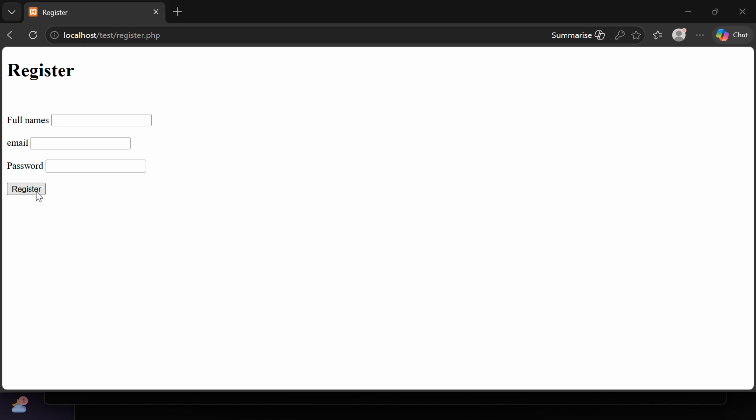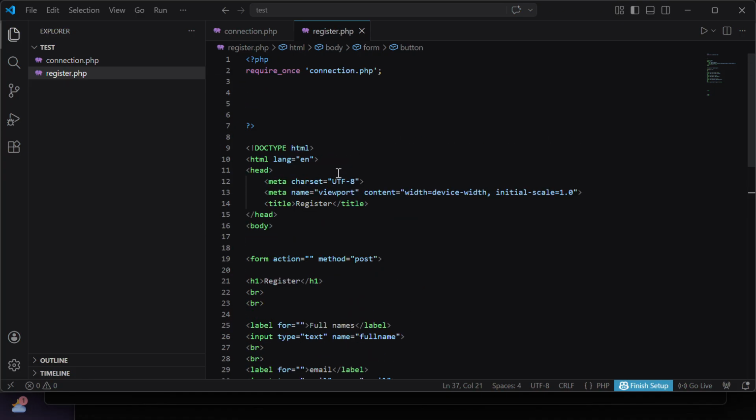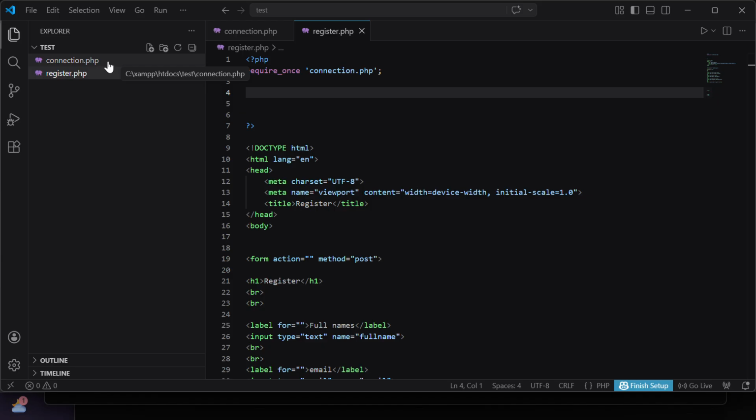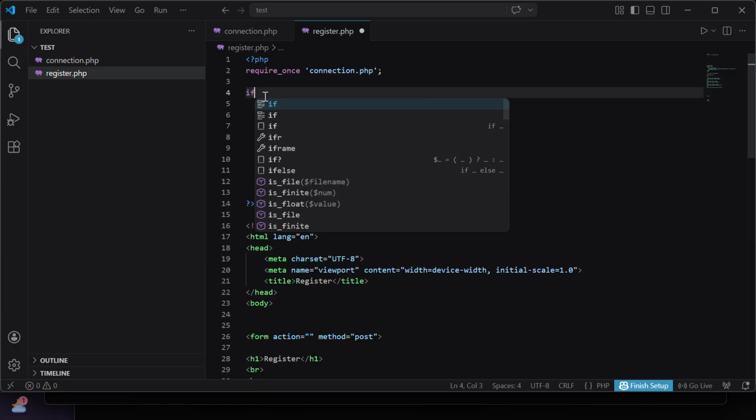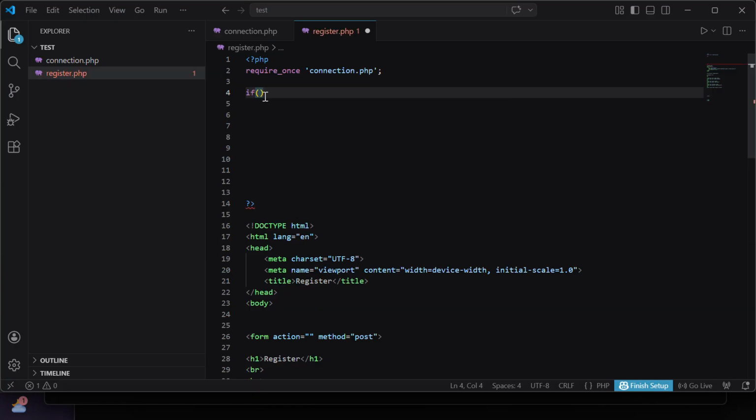So we shall dive into our register.php page. Remember, the first thing we need to know is that it must be connected to the connection page, which is connection.php. We shall need to know which method we first specified to use. In our HTML structure, we used post. So we shall say if, remember, in any if we put the arguments. We shall tell the server that we are going to use this kind of method.